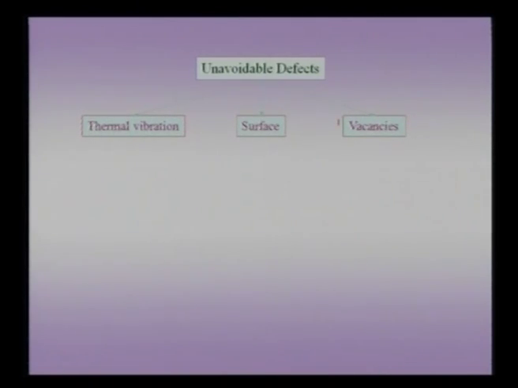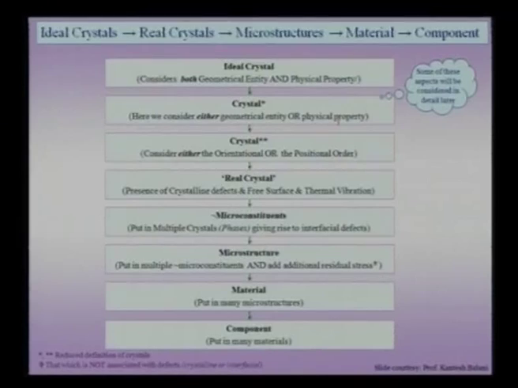Therefore, my crystal can never be an ideal mathematical crystal, and I will always have to work with one of the reduced definitions of a crystal. More typically, starting from an ideal crystal, I would like to go down to a more functional definition of microstructure, and finally the component, wherein I am now talking about the performance of a component. So I have an ideal crystal, properties of a microstructure, and finally the performance of a component. So this is our goal, and at least till the microstructure we will take it up in this course on structure of materials.